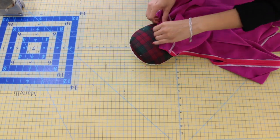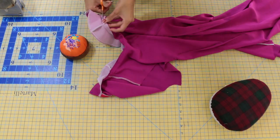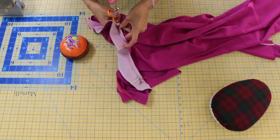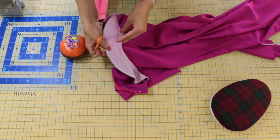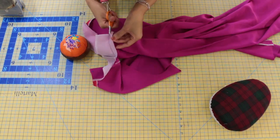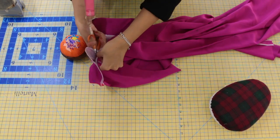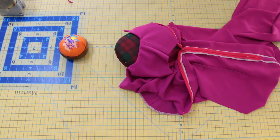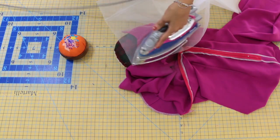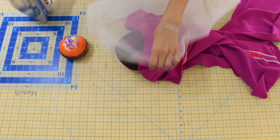Once you've done all of your understitching, go ahead and press that 5/8 of an inch in towards the facing, and then fold your facing down. You also want to trim off that excess seam allowance under your facing as well. Slip stitch your facing in place, and then we're going to go ahead and press our neckline to neaten. So working on the right side of my fabric along that neckline, I'm just going to gently press to neaten that seam.